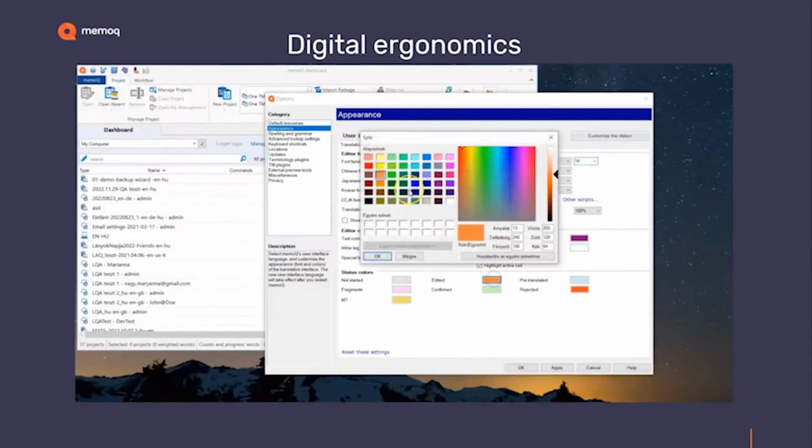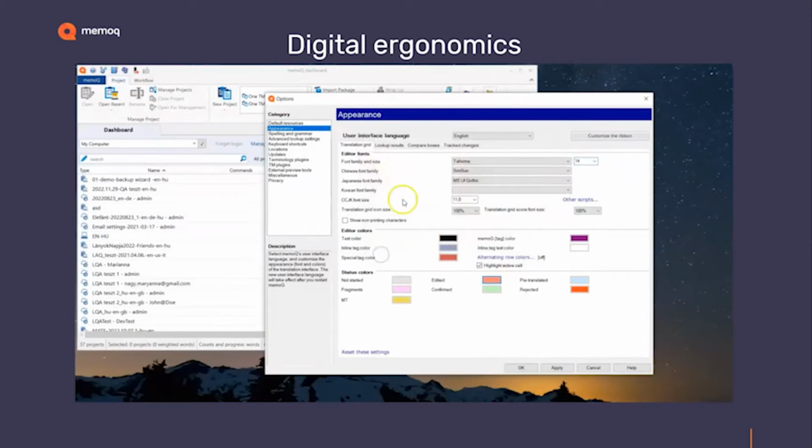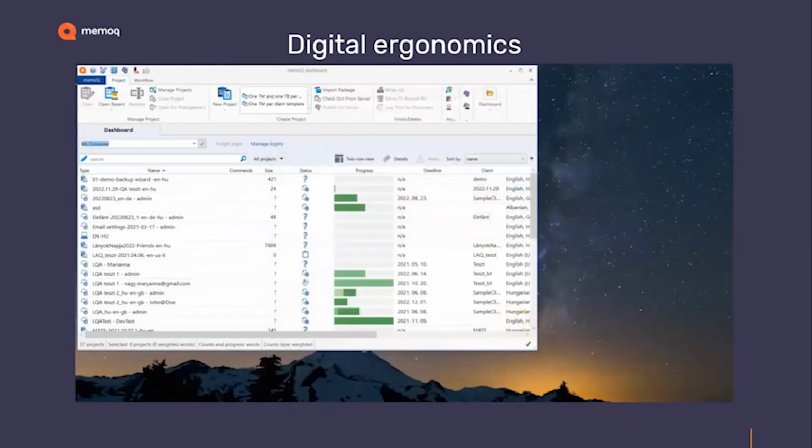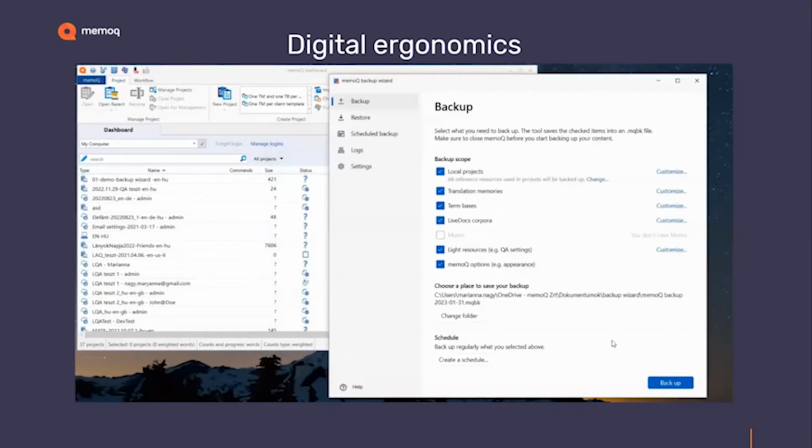Let's say here you have a font of 14, and then you have another color scheme for the status color, or just another list of translation results. You apply, and then you make a backup from all these memoQ options. But you only have to do this once.